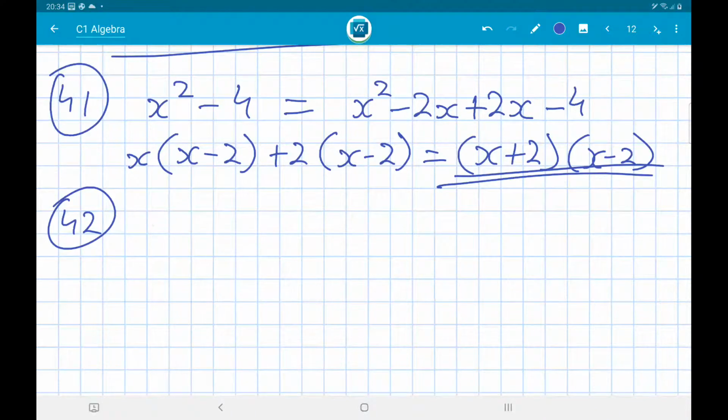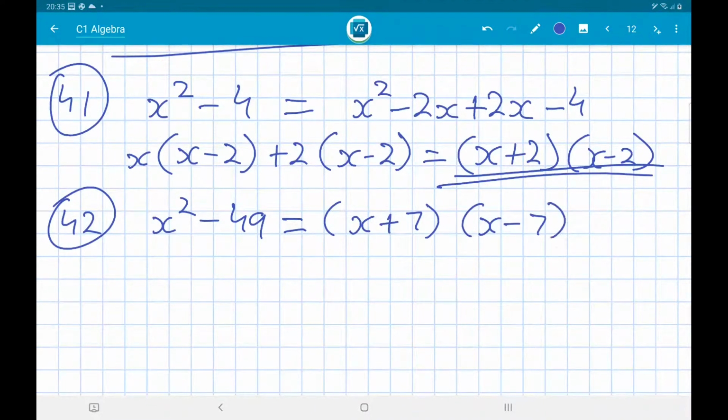Right, so here we go. x squared minus 49. Again, similar thing. 49 is a square number, as in if you multiply 7 by 7, it gives you 49. So I can either directly go difference of the squares, so you get x plus 7 and x minus 7. But I know how that works, and it's always good to show the working, because that's how people derived the difference of squares. So I'm probably going to do it the long way, even though it's much easier to do the short way, so that people actually understand.